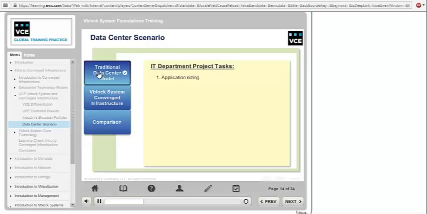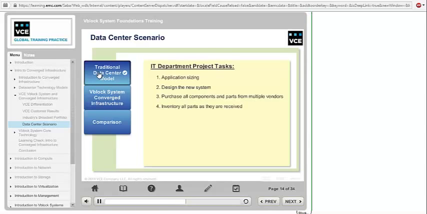First, sizing of the application is completed to determine up front what the system needs are to run the new application. Once sizing is done, the new system is designed, which includes defining all of the components, connections, boxes, power requirements, floor space requirements, etc. Next, with the design in hand, procurement begins. All components and parts are purchased separately from multiple vendors and arrive separately at the company's receiving dock.